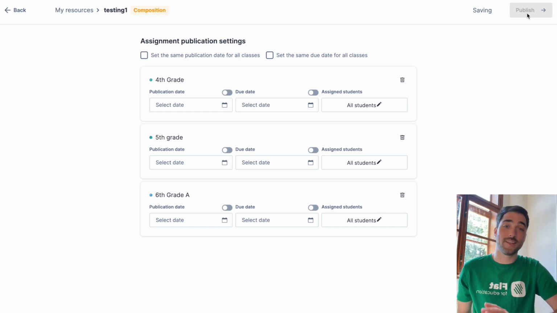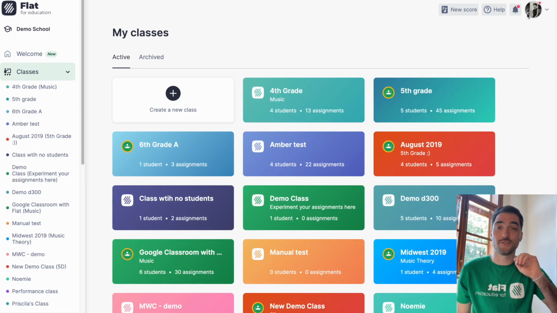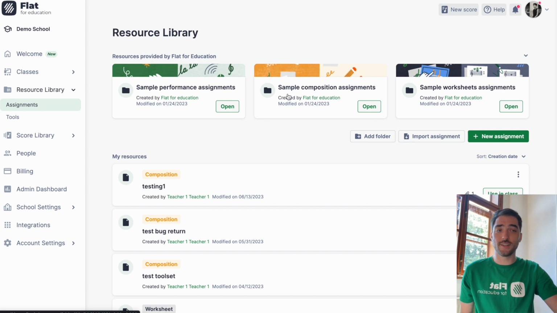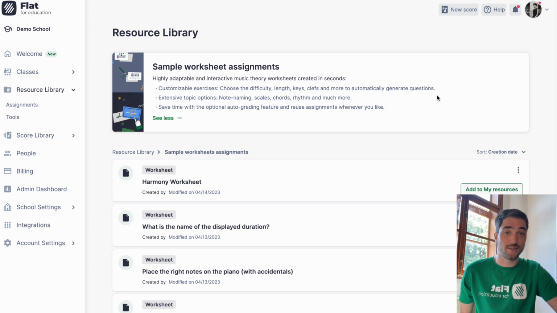Your first assignment has now been assigned to those 3 classes, which is absolutely astonishing that in just a few minutes, we were able to get work and have your students focused on something straight away. Now, it's important to touch on the other types of assignments as well. We understand in basic what the composition assignments can do. Let's look at one of the fan favorites, which is our worksheet assignments.